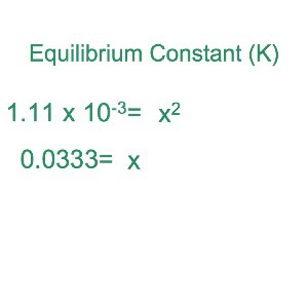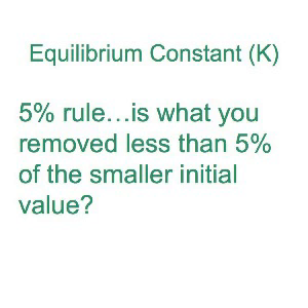So what I'm going to do is take the amount that I pulled out, which was 1x. So I'm going to multiply 1 by 0.0333. And I'm going to divide it by the smallest initial quantity that I was given that was not 0. And in this particular case, it was 0.75. So that means I have 0.0333 divided by 0.75, and then I'm going to make it a percentage by multiplying by 100. Well, when I do that, I get 4.44%. Since that is less than 5%, my assumption is a good assumption that when I subtract 0.0333 from 0.75, it's not going to make that much difference.